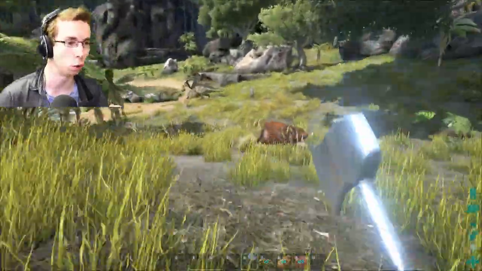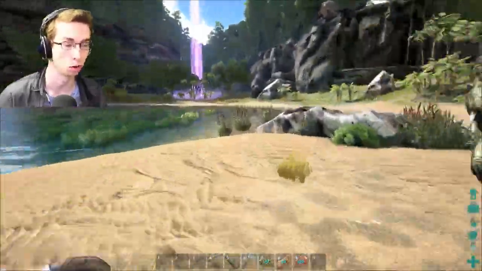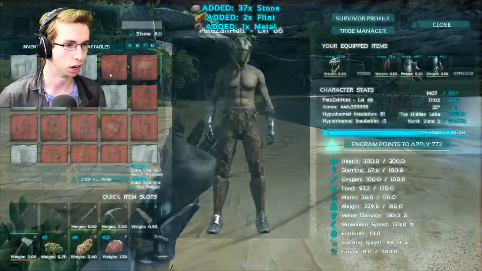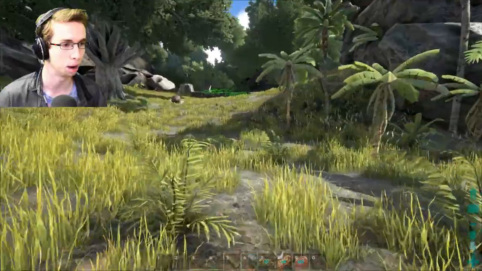I'm not too paranoid about breaking down stone around my area because I know that it respawns, which is so nice. We'll go and grab a little bit more stone right there. There we go. And that should be all the stone that we need. We just need a little bit more fiber, which I've got back at my house.